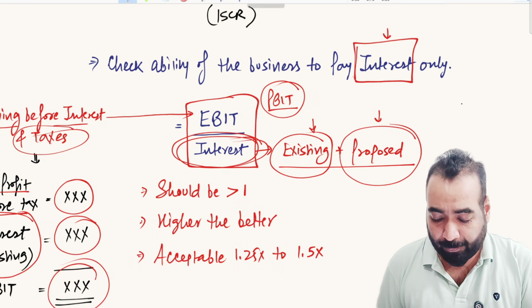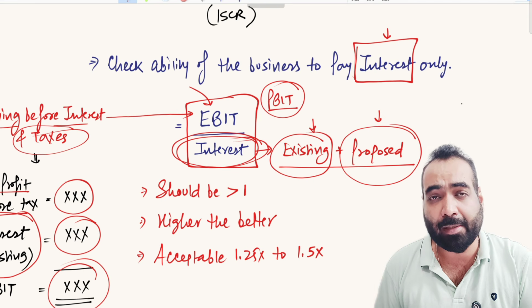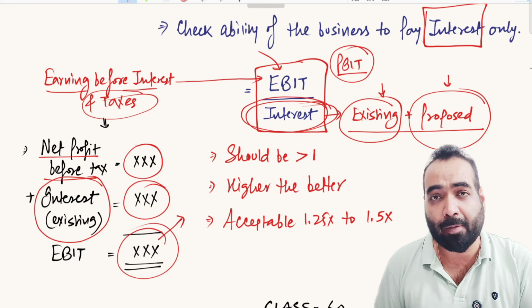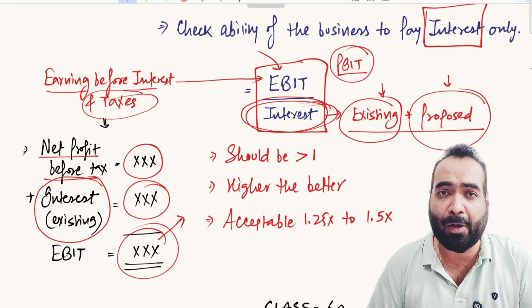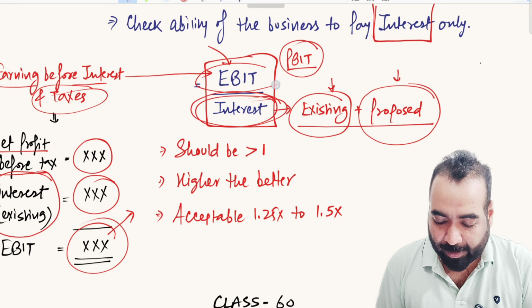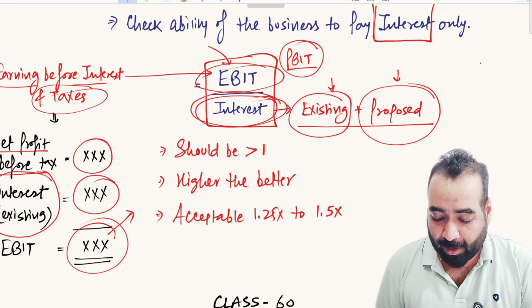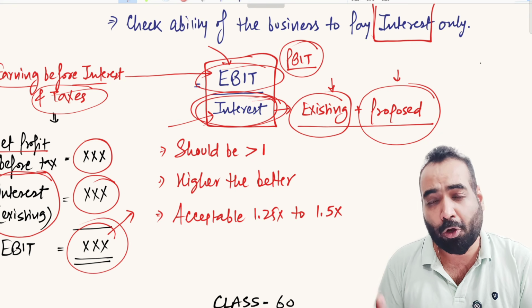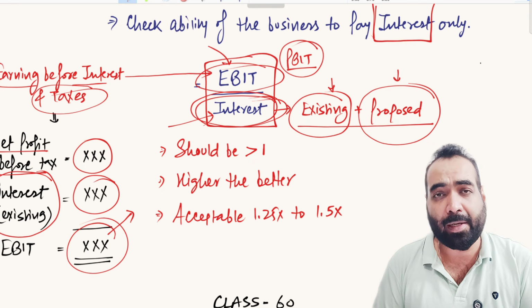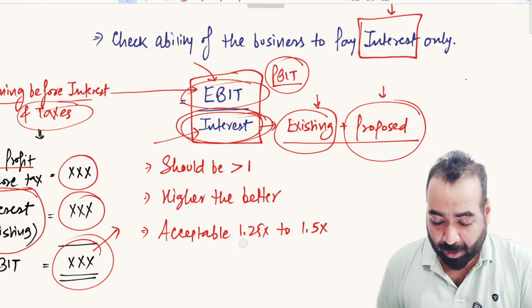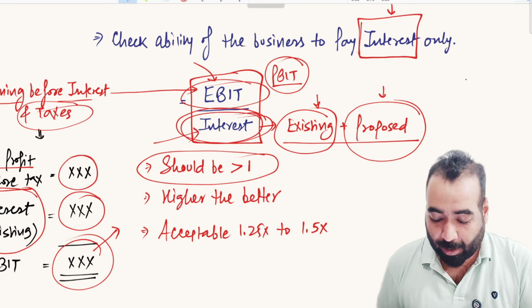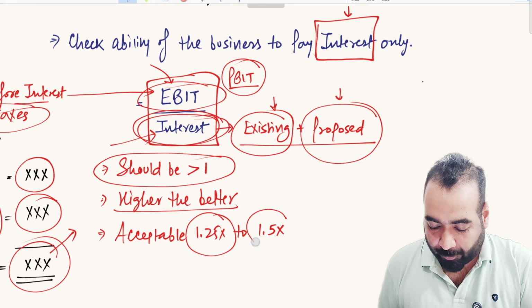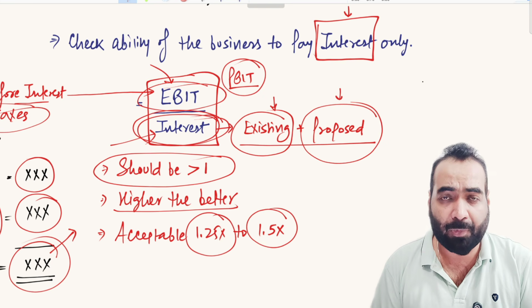So the formula is very simple. We want to know how much the entity is earning before paying the interest, and that is why we consider this much income to be the maximum income that the entity can use to pay off its interest. If this is the maximum available income to pay off the interest, then given the entity's interest obligation, we want to see how much umbrella cover, how many times of coverage the client entity has to repay its interest. This ratio should be greater than 1. The higher the ratio, the better it is. For practical purposes, a 1.25x or 1.5x ratio is considered good.